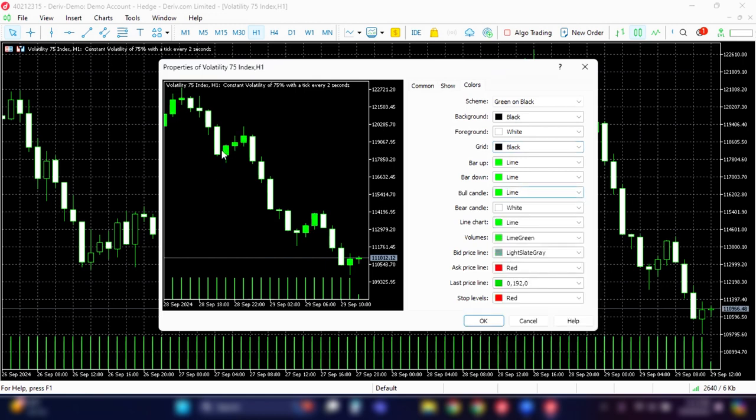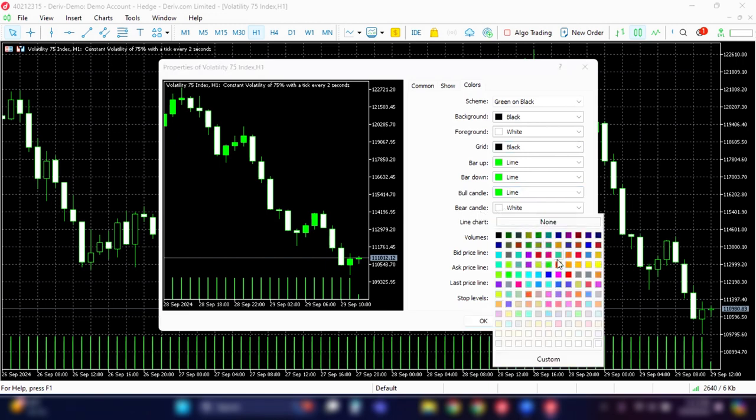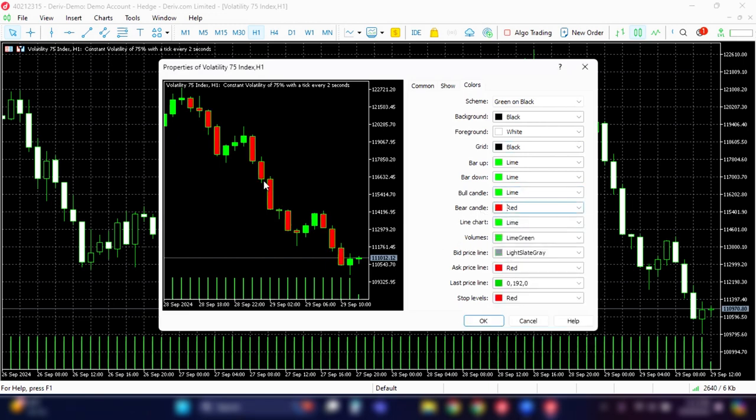You can see now it is green. Then same to bear candle, change it to red. Then bar down candle, change to red as well. So now you can see it here.